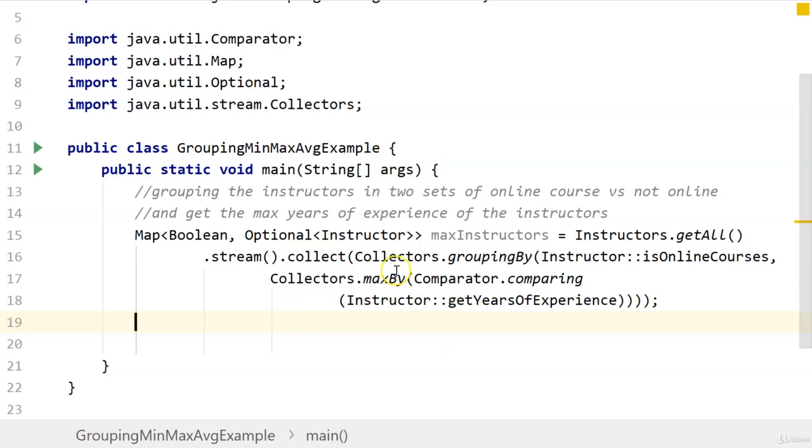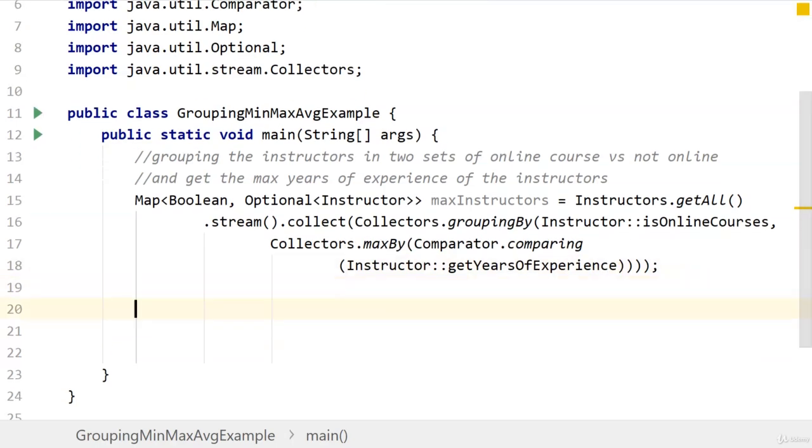So here we are collecting collectors dot grouping by. So first group by is with instructor dot is online courses, and also the second collector, the one which returns the optional instructor, is collectors dot maxBy comparator dot comparing instructors get years of experience.